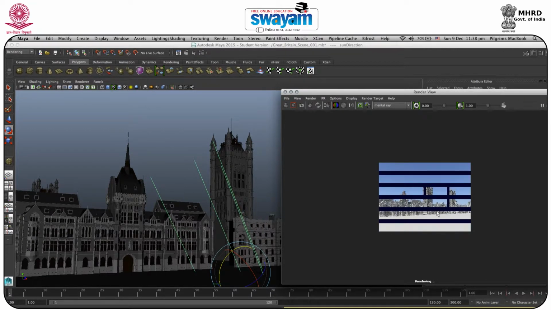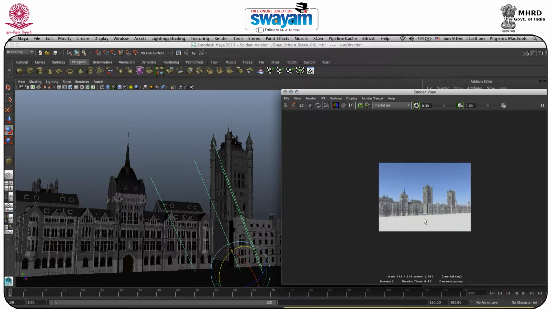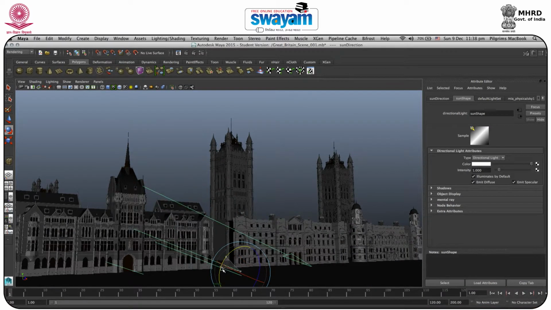Now you can see that it gets a little bit dull. Okay, as you can see, it gets a little bit dull, and also when you rotate too much, it will dull the whole scene. Okay, so what else do we have? If you just put it like this, what happens? Let's see.